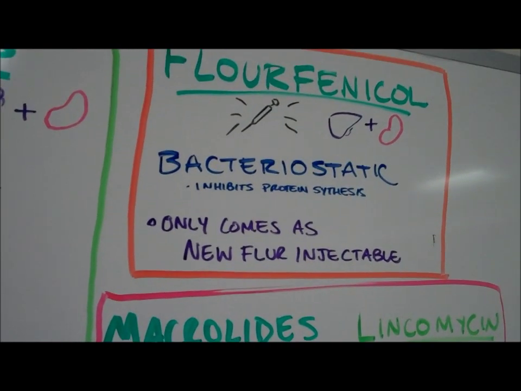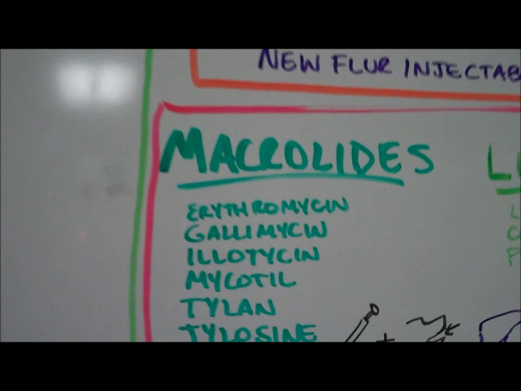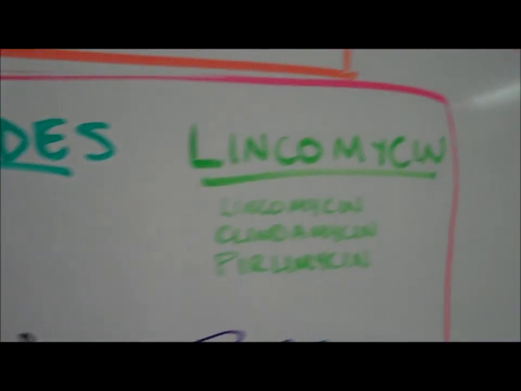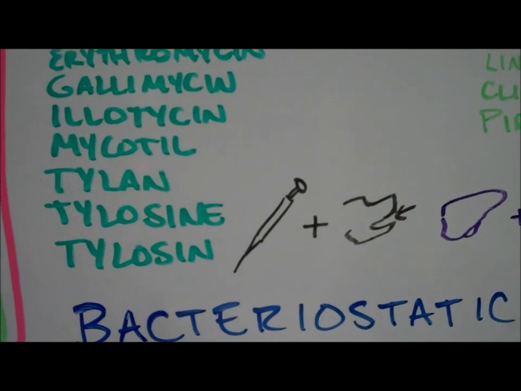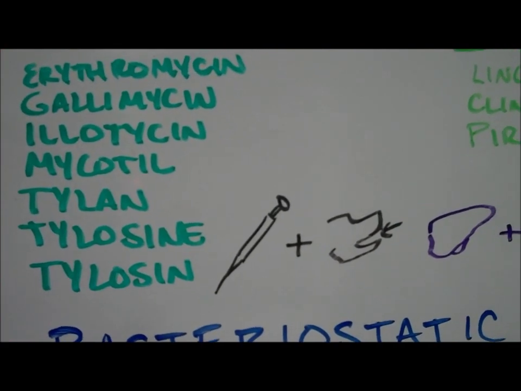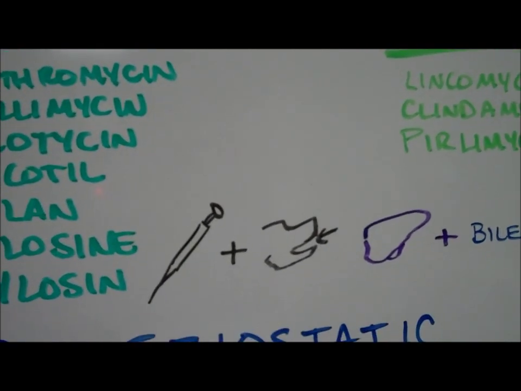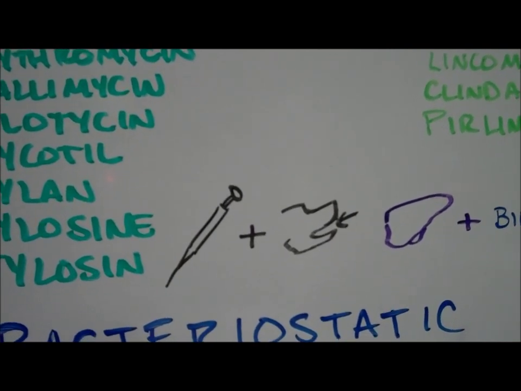Alright, now on to the macrolides and lincomycin. It's a handful. I'm not even going to try to pronounce all of these, so go ahead and read all that. Lincomycin, I don't really know how to pronounce those either. It's available for injection. It's given orally and some parenteral, but never give it IV. IM and sub-Q are fine.